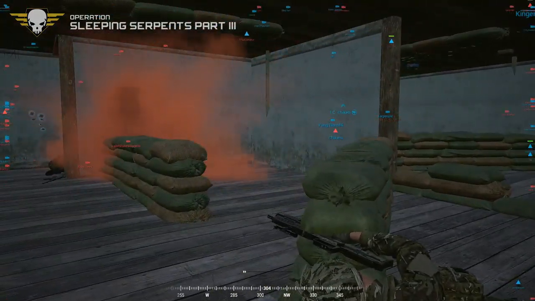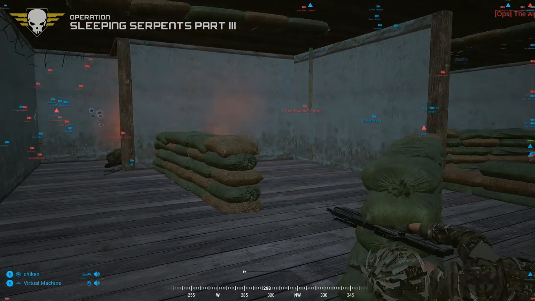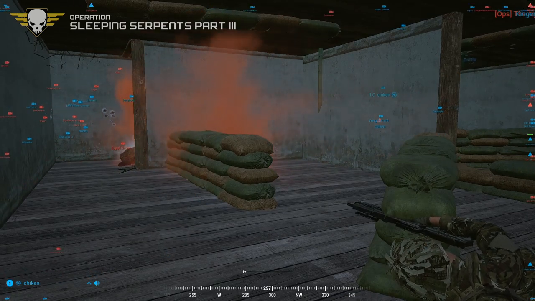He's dead. Three-four now. Three Russians just down. Their smoke is really terrible, so I'm reloading again. I got to jump on him. Looks like the smoke actually bounced through the sandbags. Nice. So dumb, dude.